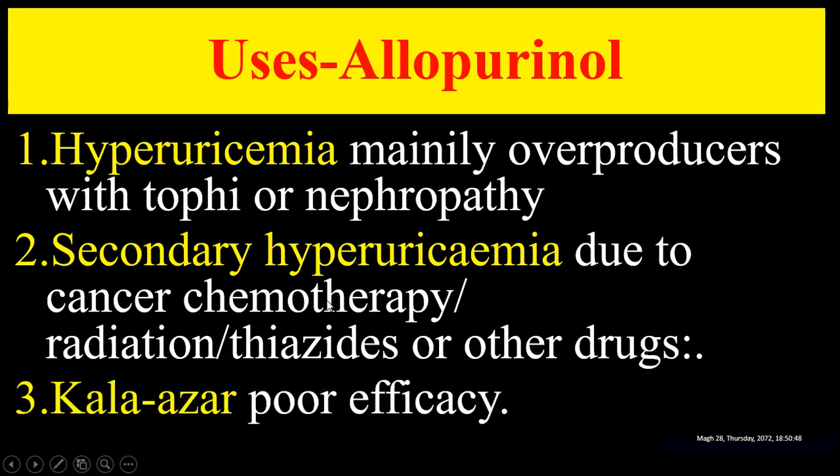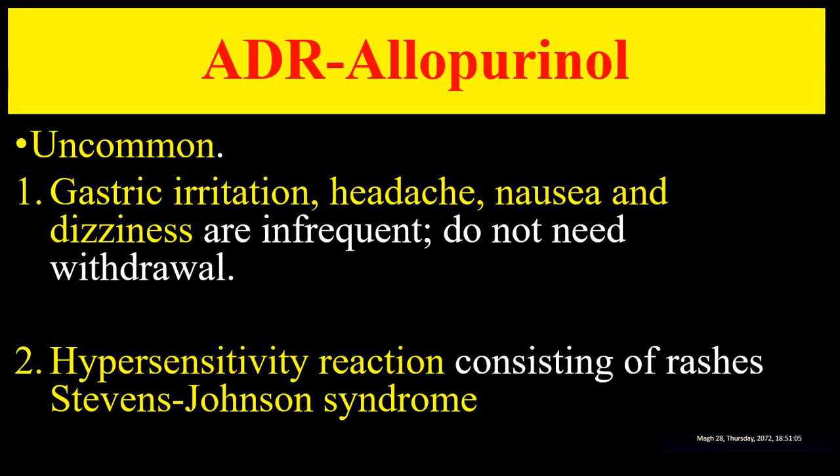And yes, another important use of allopurinol is in Kala Azar, but it has very poor efficacy, so it is rarely used now. But you can say that hyperuricemia, secondary hyperuricemia, and Kala Azar are where it is used. Allopurinol's side effects are very uncommon. A few are non-specific, like gastric irritation, headache, nausea, dizziness, to hypersensitivity reaction, even up to Stevens-Johnson syndrome, which is one of the severest forms of skin rash.